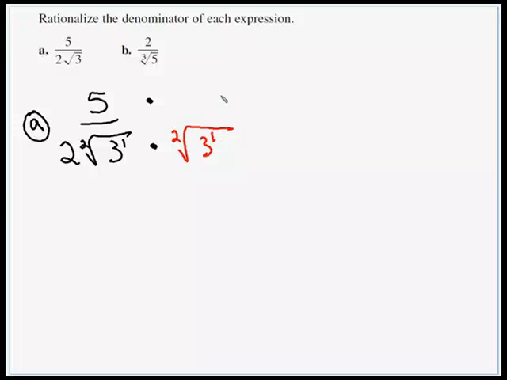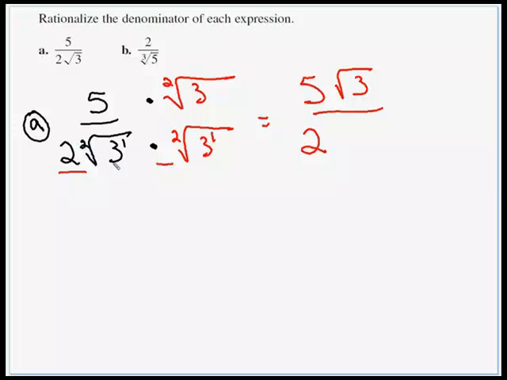And to be fair, of course, we have to multiply the numerator by the same thing, the square root of 3. And I'll drop off that first power. So we multiply straight across. 5 times our square root of 3. Now let's see what happens down here. In front of this is an implied 1, so 2 times the 1 that's there is 2.